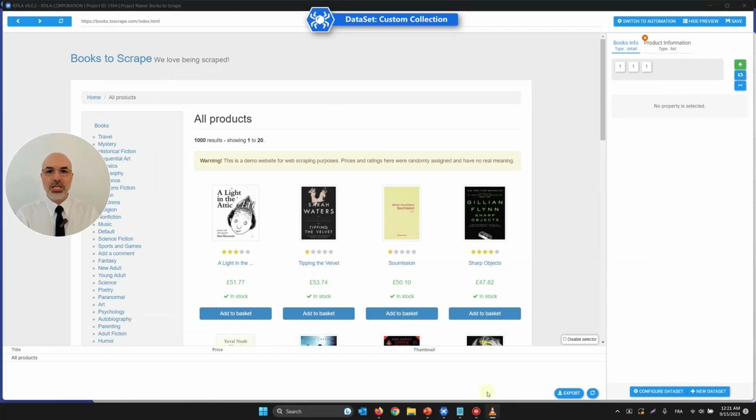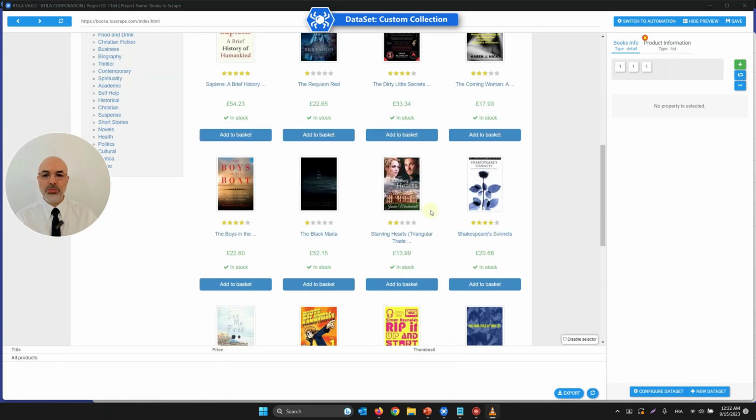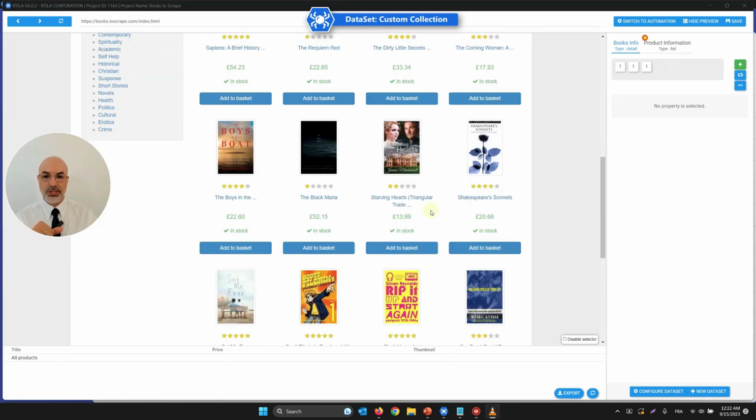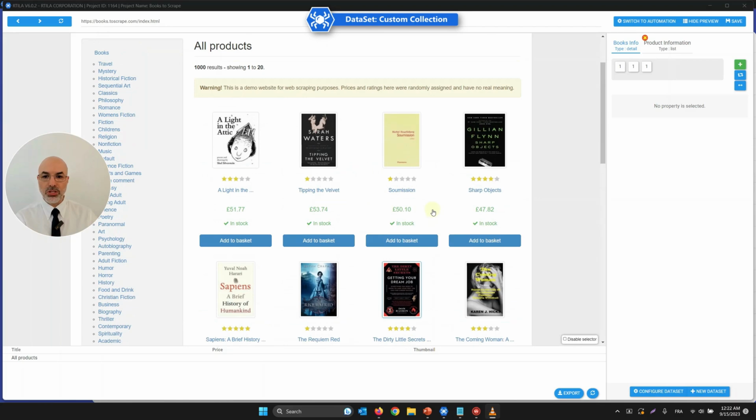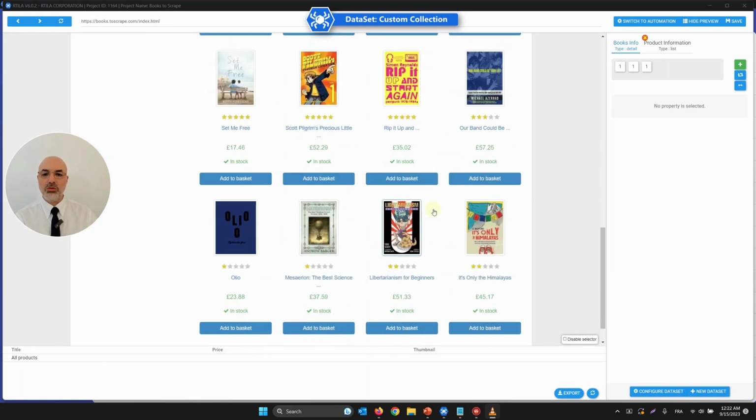So the only thing you need to know about the custom collection is that sometimes RTILA needs to know from which grid you want to pull the products or the elements. Sometimes on the same page there could be 2, 3, 4 types of grids. For example, there could be here the books, and then there could be another grid which is about the ebooks, and then there could be another grid which is about audiobooks, for example.